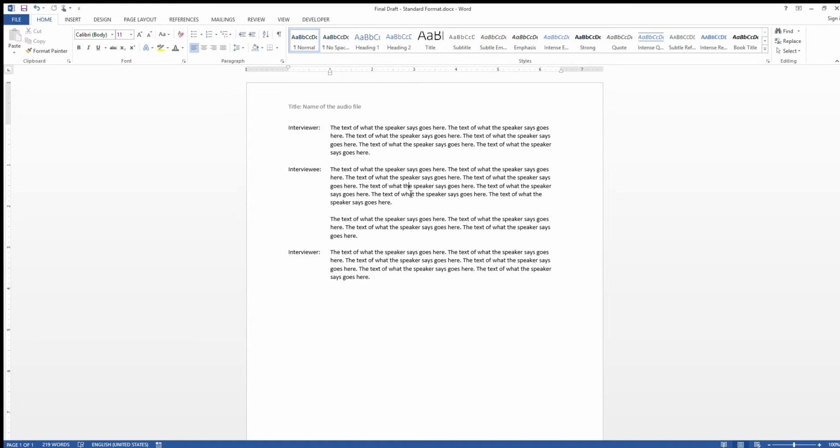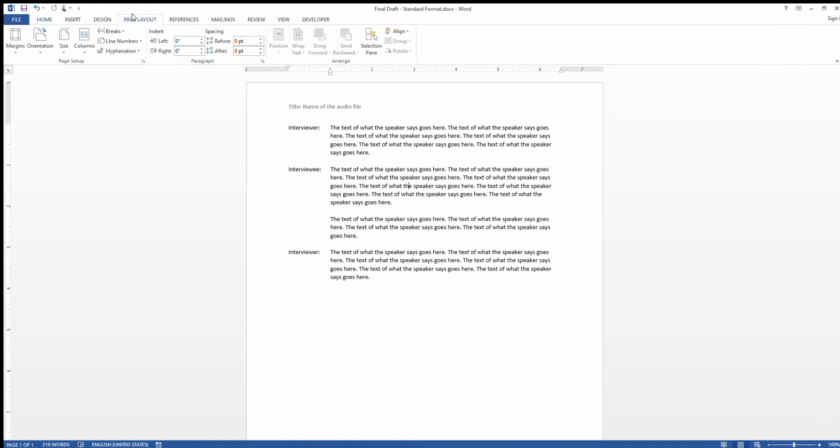So I'm assuming here that you're working in a somewhat new version of Microsoft Word, again, one that can save as a docx file. And most of what we use is the default in Microsoft Word. So Calibri font, size 11, black color. The page layout is mostly the default. The margins are the default, 1 inch on all sides. The orientation, of course, is portrait. The size of the page is letter, which is 8.5 inches by 11 inches.